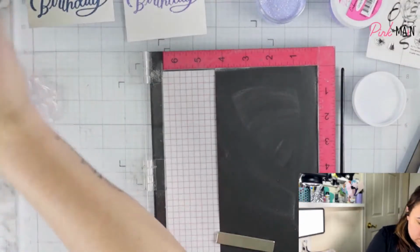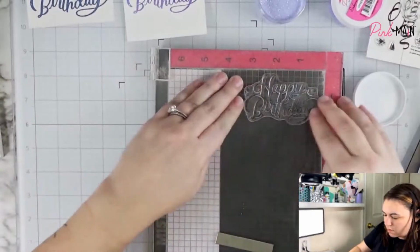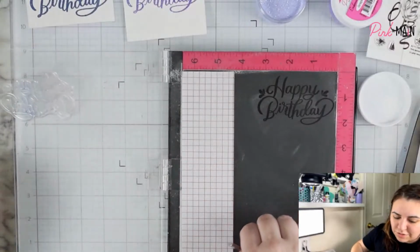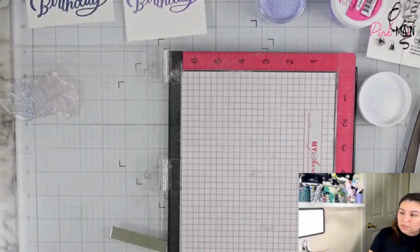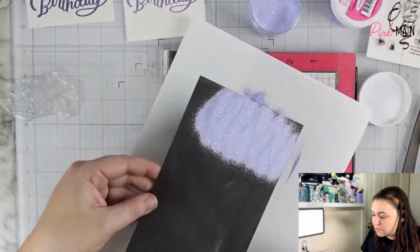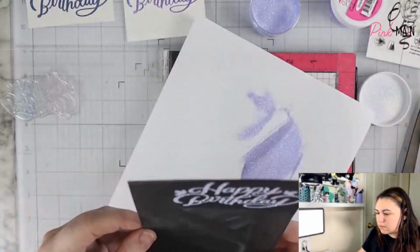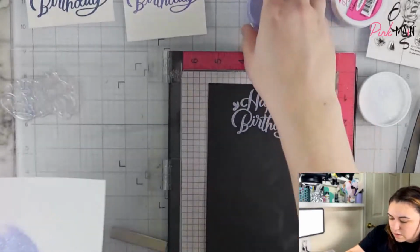Get that nice and treated. Get our stamp re-inked up. And the black is always nice because you can really tell right away if you got a good impression or not. And again, I'm trying not to be completely terrible for the environment, so I am just using the same printer paper over and over again. This one also has that same kind of Tinkerbell glitter in it. Not quite silver, not quite purple, but you can see how beautiful that's going to pop on this black cardstock.